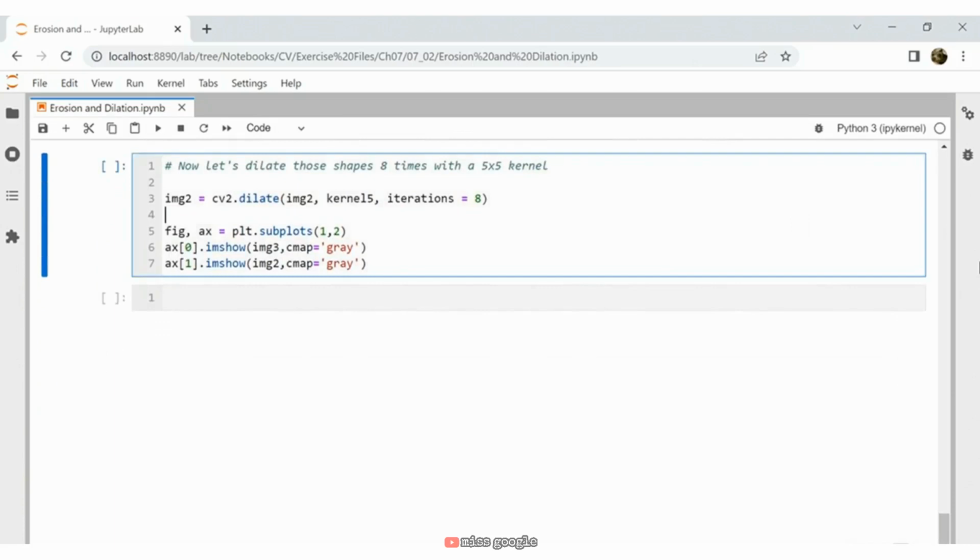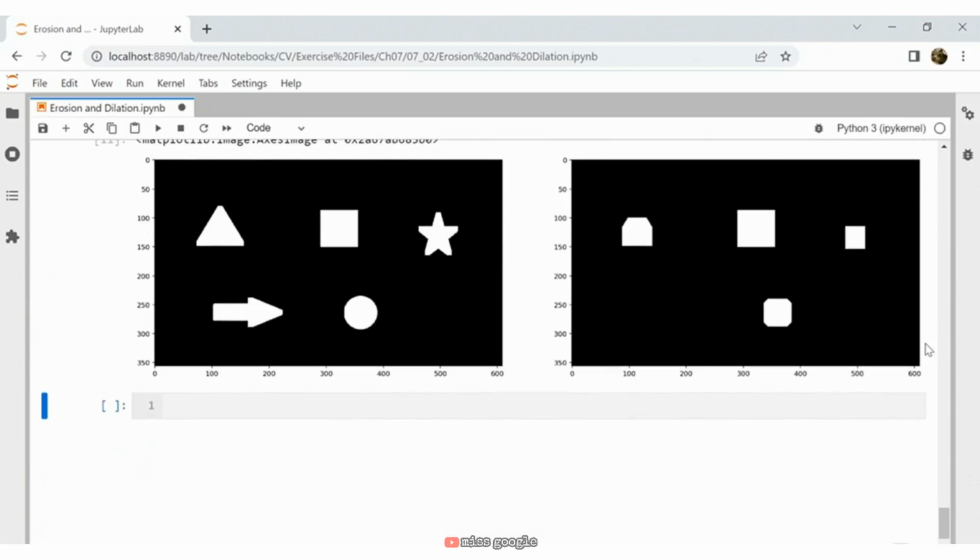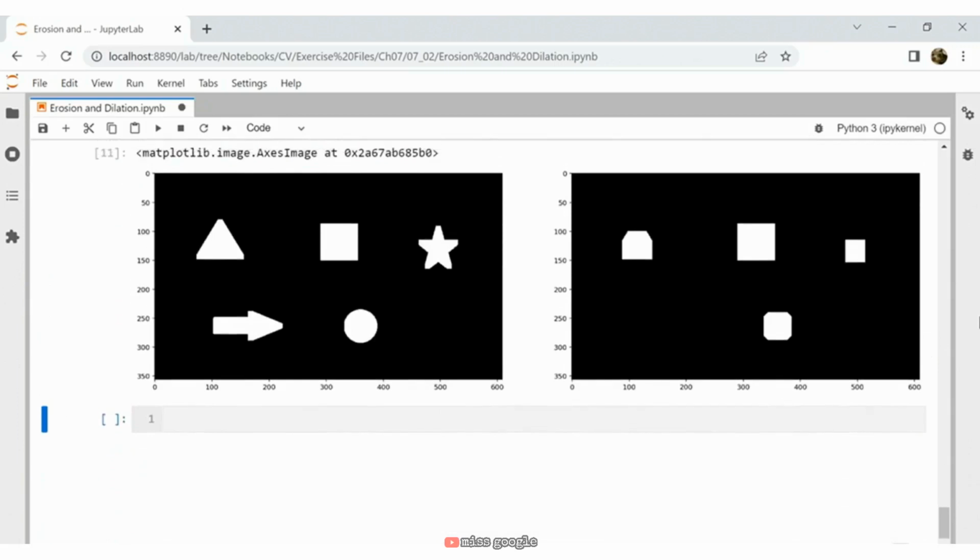So let's dilate 8 times with the same kernel. Let's see the result side by side with the version before eroding. There you have it. Only the square seems to have gone back to its original size. Also, we may argue that by eroding and then dilating, we got rid of the arrow. Sure, the shapes are deformed, but the arrow is certainly missing.